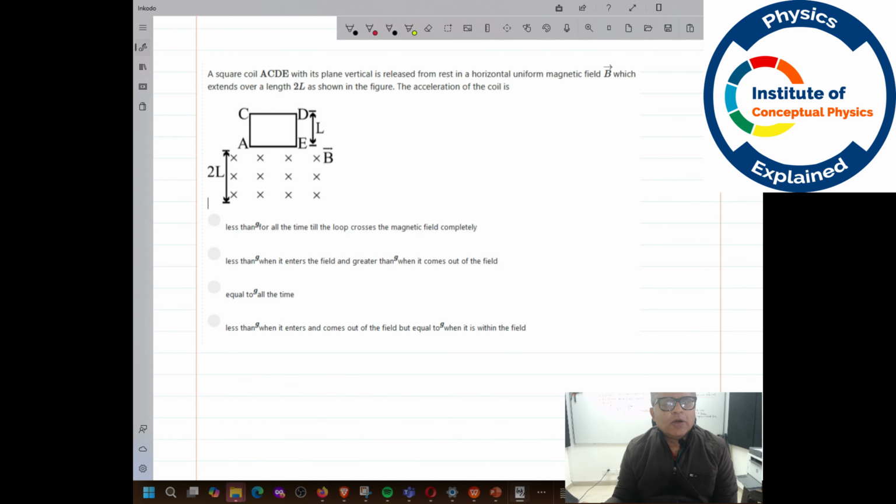So, good morning. What we will do today is this question for the upcoming NEET examination. A very good question for you to practice electromagnetic induction. And what they've done is they have mixed the concept with the 11th standard gravity, the free fall kind of stuff. So let's see what the question is. Let's read it and then try to understand.